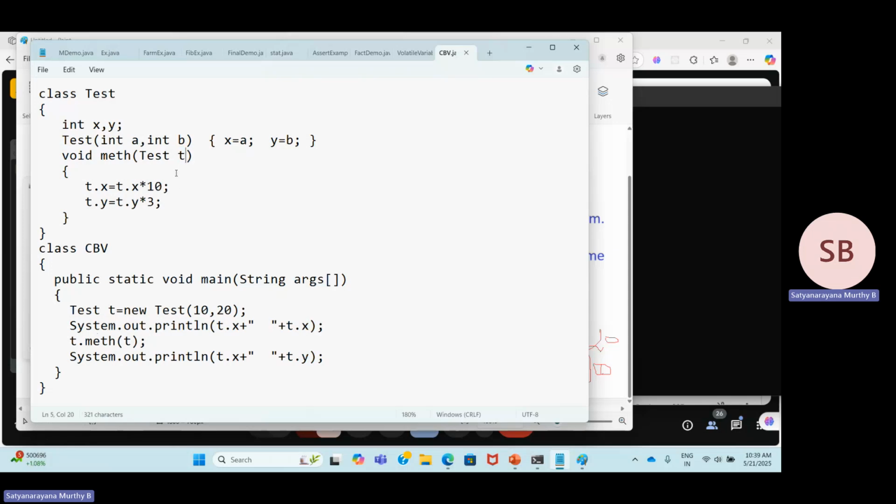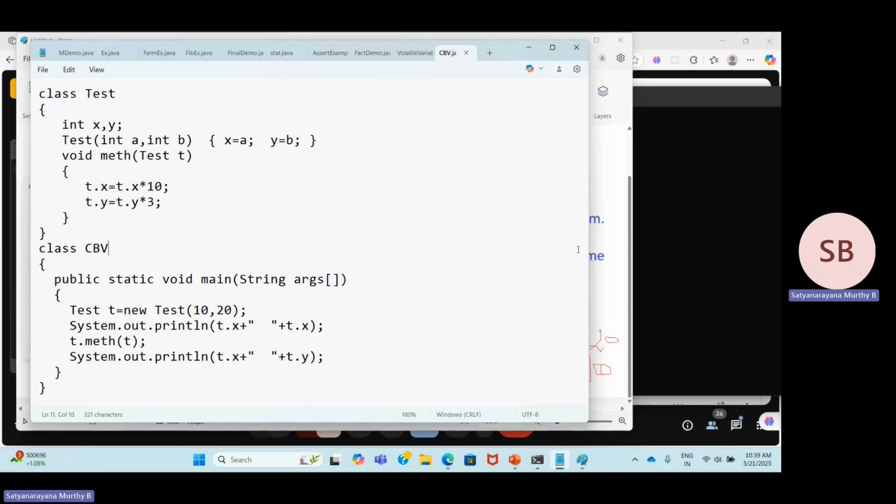This t is an alias to this t, so both belong to the references of the same object. Both point to the same memory locations where x and y are stored, so whatever modifications you make here are affected in main also.